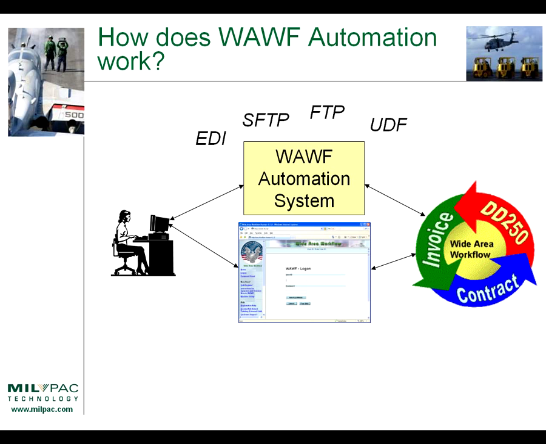So let's talk about how WAF automation works. The Department of Defense has provided two ways for you to get data into Wide Area Workflow. The first, which most of you are familiar with, is logging into a web browser and typing in your shipment data — designed really for companies with very few, very small shipments. The second way is through WAF automation. There are computer terms that come up — EDI, SFTP, etc. — which describe the plumbing and underpinning that makes WAF automation work. We can discuss those details offline, but the key point is there are two ways to get data in: interactively through a web screen, or in batch through a WAF automation system.